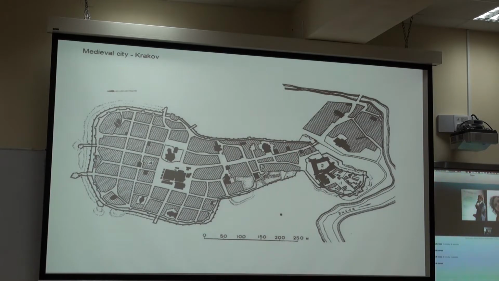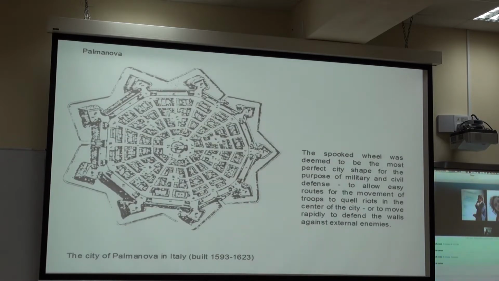And just generally talking about the walls, in the medieval times where cities were all self-dependent, they all had a wall, and that wall became such a strong and essential element that later on, go to the next one, the city of Palmanova, the wall served for military purposes. How is that in this case?